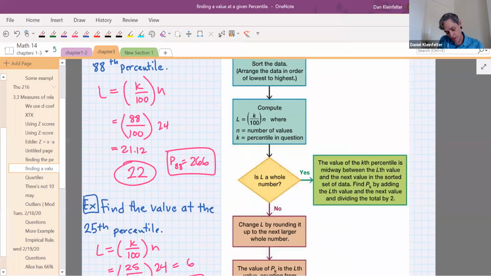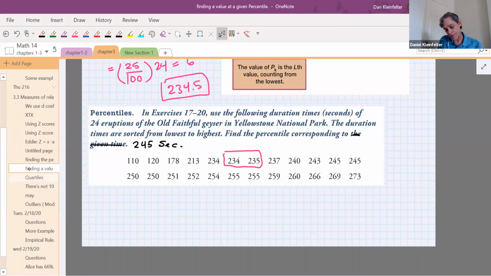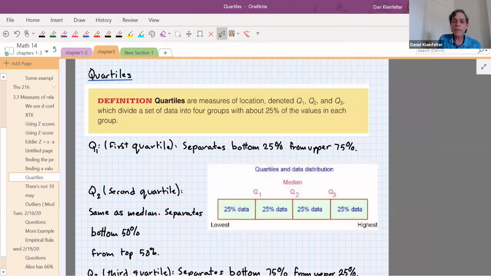Okay, so that has been our look at percentiles. Another commonly occurring fractile that is in use is quartiles. And as the name implies, that's where we divide our data into fourths. Like there are 4 quarters in a dollar, and 4 quarts in a gallon. So quartiles divide the data into fourths. Okay, and there are 3 of them: Q1, Q2, and Q3.